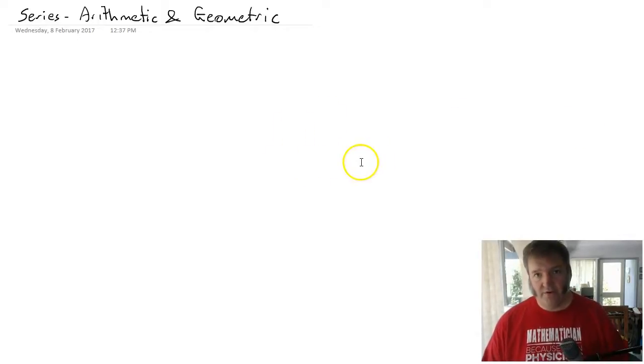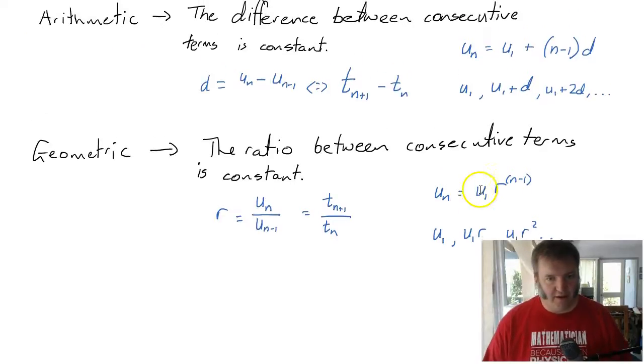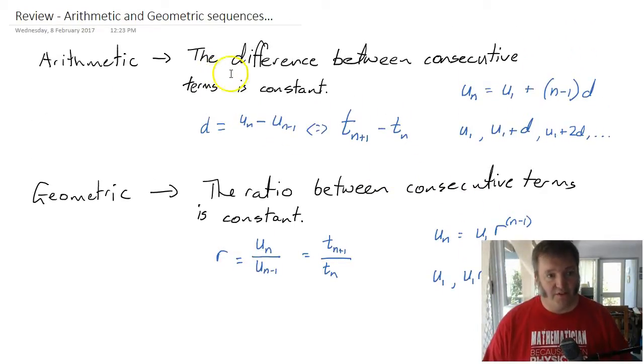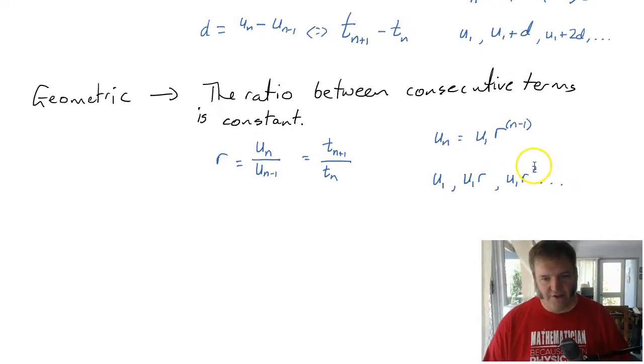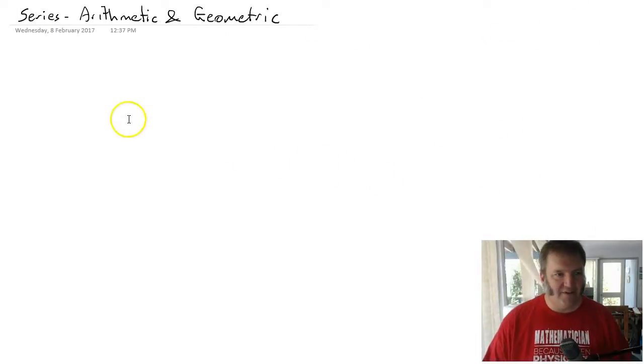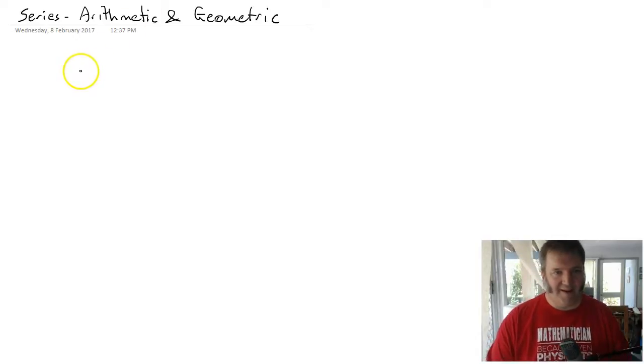We're continuing our review of what we should know so far. Last video we talked about arithmetic and geometric sequences. We just reminded ourselves of the definition and how to find the general term in each case. This one here, we are looking at series. How do I find an arithmetic or geometric series? What is an arithmetic or geometric series? It is just the sum of the terms up to a particular point in that series.